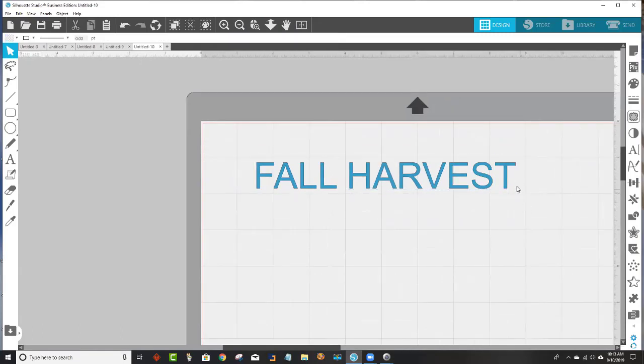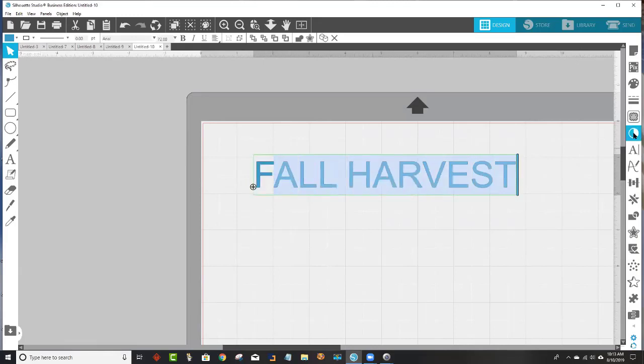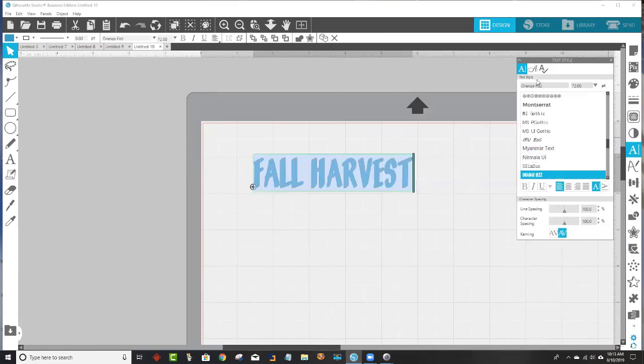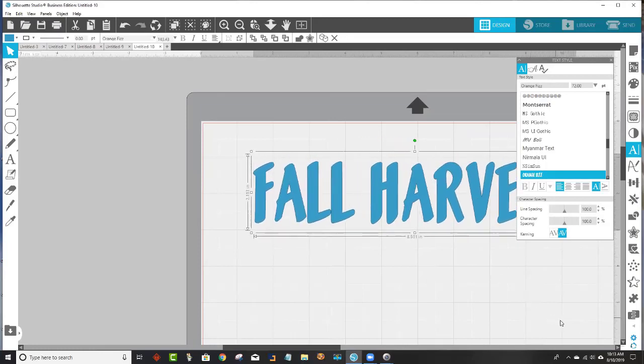All right. Okay, so I'm going to change this font, and I'm going to change it to something that I downloaded recently, and it was called Orange Fizz. It's from Dafont.com. I kind of thought it was pretty cool, so I'm going to change my font to that. So I'm going to come over here to the font area, the textile panel. I need to have it all selected. And here it is. I've used it recently, so it's Orange Fizz. You can probably see the word up here, Orange Fizz. Kind of thought that was a nice, thick font, something a little bit different than what we usually use. Going to make it much larger.